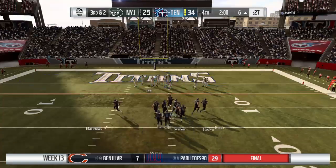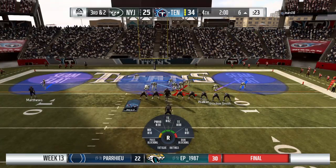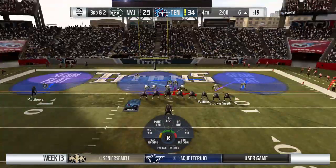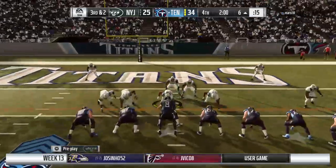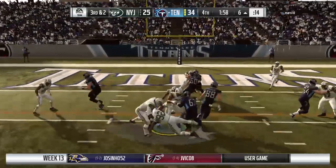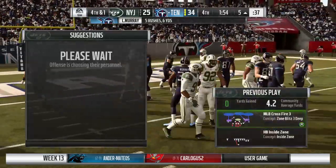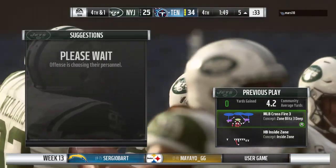The Titans on third down. They've converted just 2 for 6 thus far. Here it's 3rd and 2. They'll run here. It's Murray. And he's going to be stopped up right at the line of scrimmage. Call it no gain that time, and they're going to be left looking up at a 4th and 1.